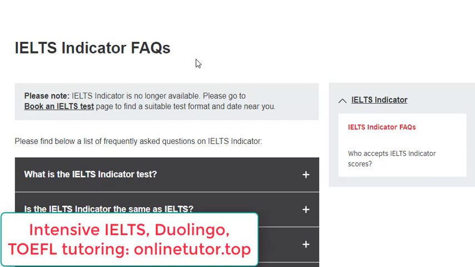If you live in Hong Kong, or if you're currently located in Hong Kong, you can try to pass IELTS Indicator. I believe, IELTS Online. I believe that they both, like Indicator and Classic, stationary IELTS and online, cost about the same. So financially, it will not make a big difference.